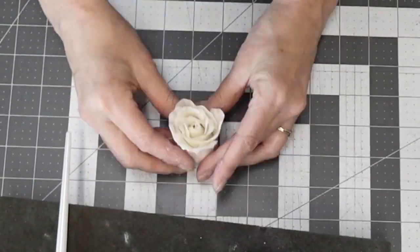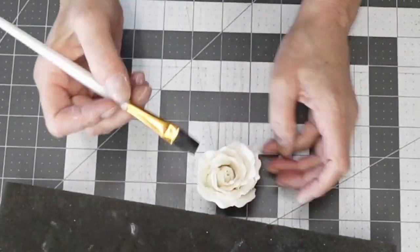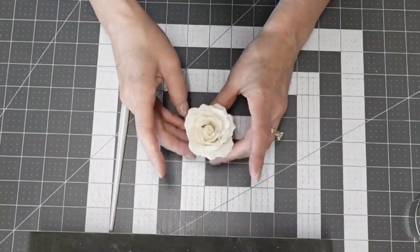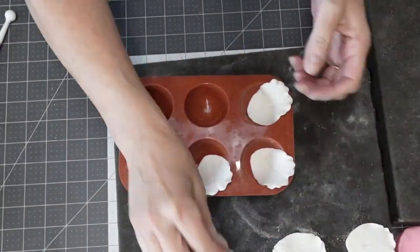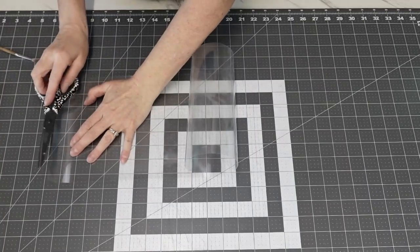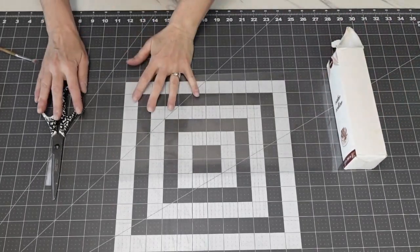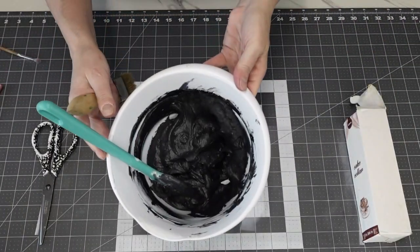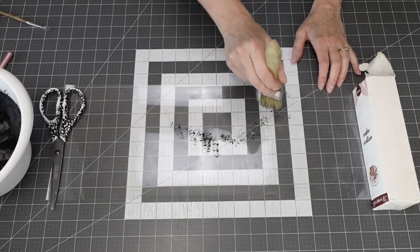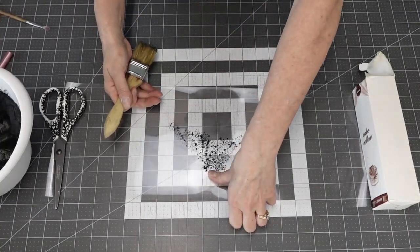You could probably do a gum glue — make a glue out of it with water, add a little bit if you like a thicker adhesive — but water works just fine. I'm assembling it like I typically do with roses. I used three sizes of petals: the smaller ones are towards the center, two rows of those, then a row of the next size up — I think it was seven petals — and then the largest petals around the outside. I set those aside while I worked on the wrap.